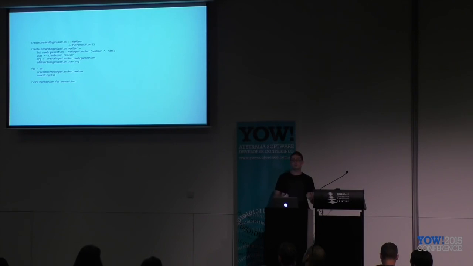If we want to do things in 2 transactions, we have to compose something, call run PG transaction, compose another PG transaction value again, and then call run PG transaction there. So if we want things to be in separate transactions, we have to be explicit about it. So here, our create user and organization function becomes a little bit simpler. We don't have to talk about wrapping this in a transaction.